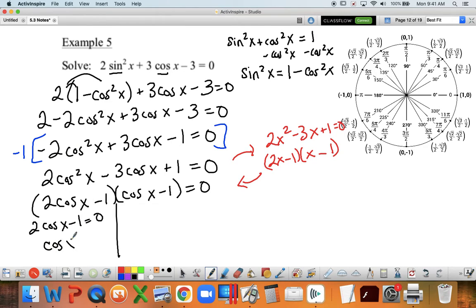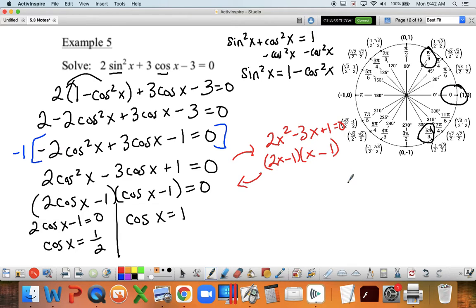So over here, I get the cosine of x is equal to 1/2. And over here, I get the cosine of x is equal to 1. So now I just need to figure out on my interval here. Oh, no, there's no interval. So we've got to do the whole multiples thing. So the cosine of x is equal to 1/2. So up here, right, I've got pi over 3. Where's another one? Then we got 5 pi over 3. So I've got both of those to consider on this map. Cosine of x equal to 1, well, that happens just at x equals 0.